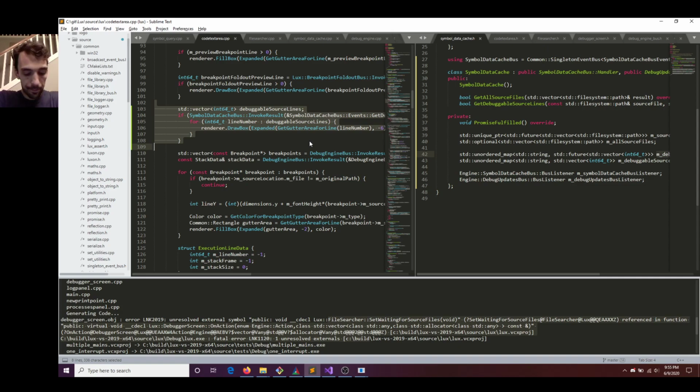So yeah, that's one thing that I need to do. The other thing is, when the DIA SDK is cycled, because we load a new binary, we need to invalidate everything in this cache.